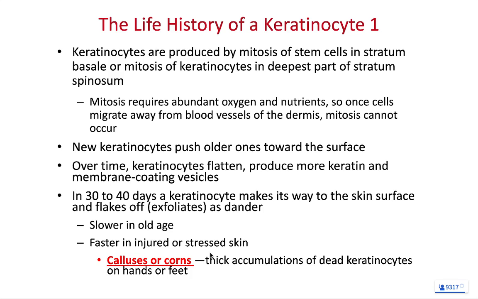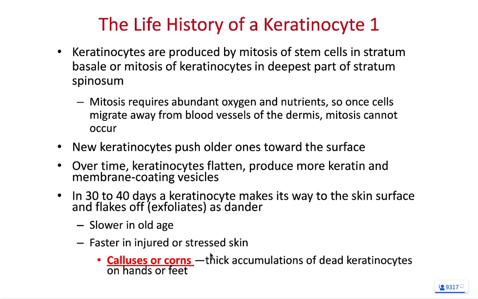As these new keratinocytes are constantly pushing the cells up towards the surface, the older cells move farther and farther towards the surface to make room for the new keratinocytes. In terms of what stimulates reproduction of these multipotent stem cells, it's typically going to be elbow room. They need the physical space to reproduce. So if we have some kind of an injury to our skin, all of a sudden there's physical space to grow into. There's some new real estate that's been freed up, and we'll have an accelerated rate of division of these multipotent stem cells.